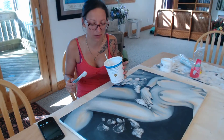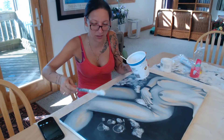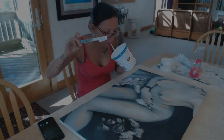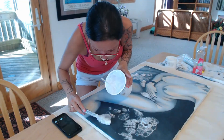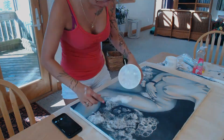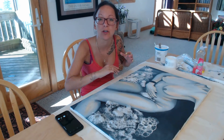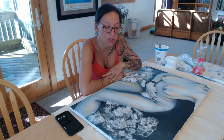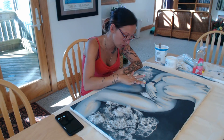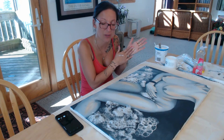Sometimes they pop before you get them to your painting. But that's part of art, right? You've got to let go and go with the flow. You keep layering some smaller bubbles, bigger bubbles, medium sized bubbles all around for it to look kind of natural and so that it doesn't look equal everywhere and fake. And you should get some nice results.